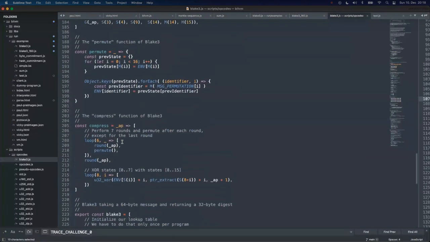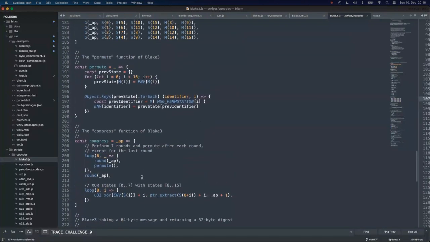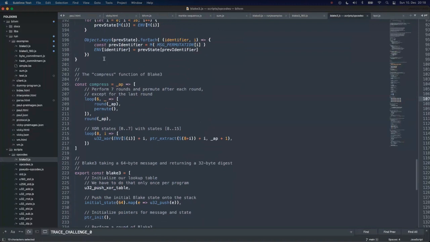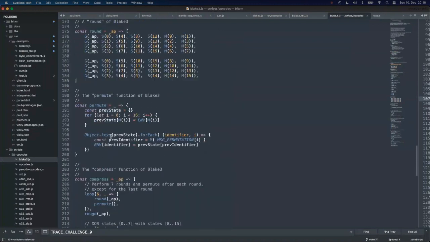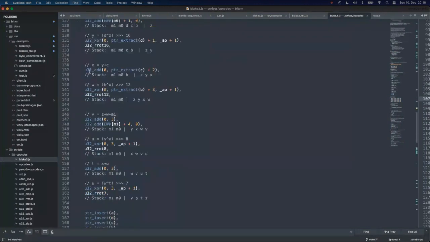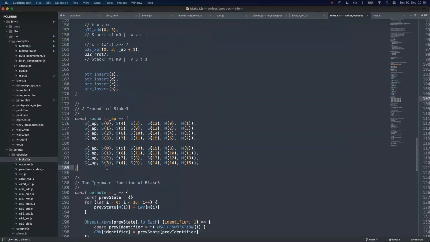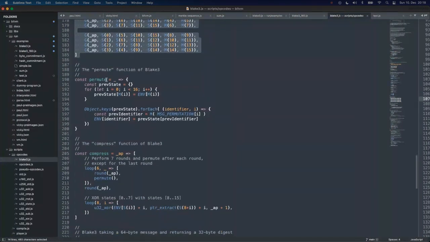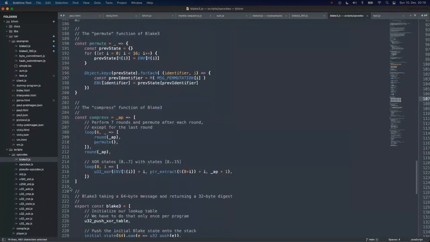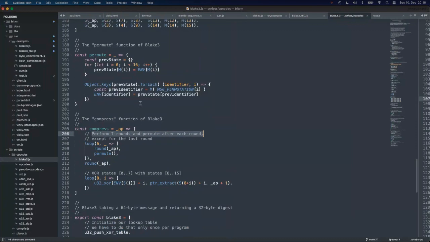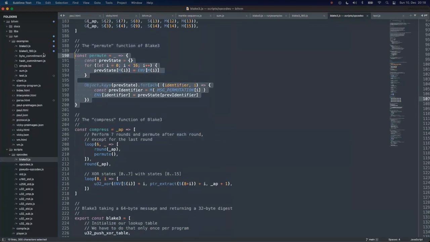And then per round, you do a couple of these quarter rounds. Where do we call G? Yeah, here. This is a round, and this round calls the quarter round 8 times. And then the head function does this round 7 times, and after each round, it does a permutation, which is implemented here.